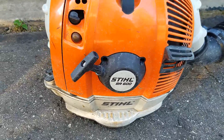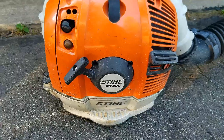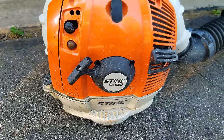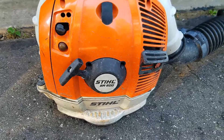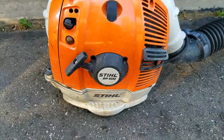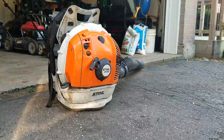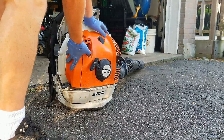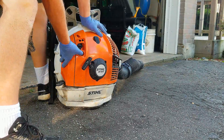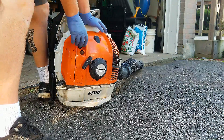Because this is a four-cycle or four-mix machine, the valves could also be out of whack. So I've got a couple of ideas what it could be. What I'm going to do is fire it up first, try to replicate what the customer is describing, and see if we can narrow it down from there.